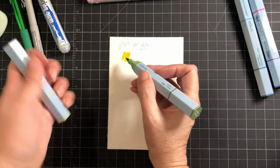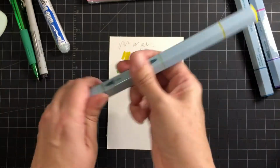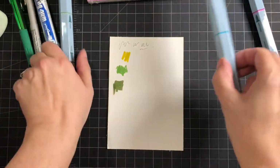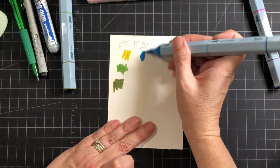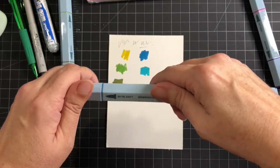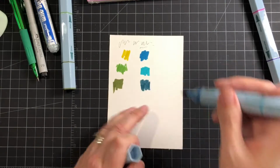So let's see, we got the lime, and this one is the sage, and then we have moss. Now it's kind of weird feeling in your hands, but you can get over that. And then we have teal, which I love teals, and aquamarine, and then blue lake. Whoops. See, that's what can happen. Oh, that's a nice color. I like that.